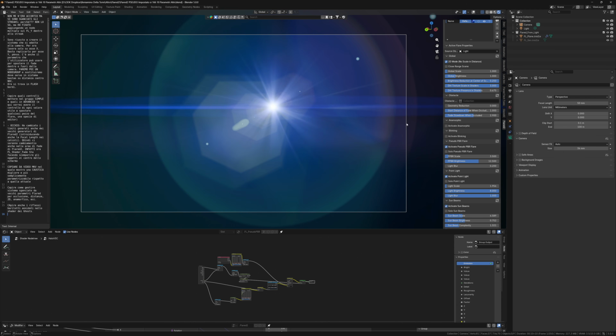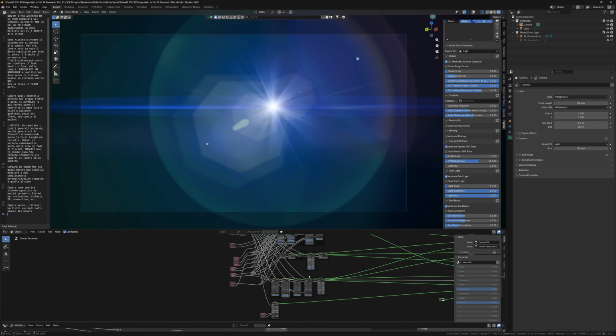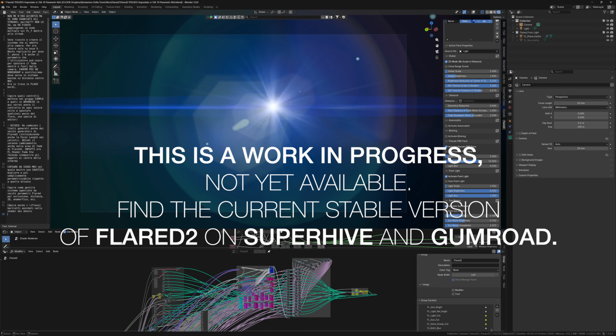Even because while Blender is creating this big, very important shader, it still continues to create the old node group related to the old version of the flare made in geometry nodes. And so I will have to find a solution to deactivate something when you activate this, so that everything will be as fast as possible.